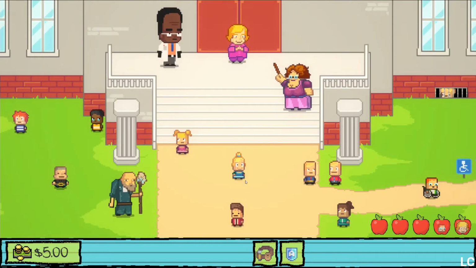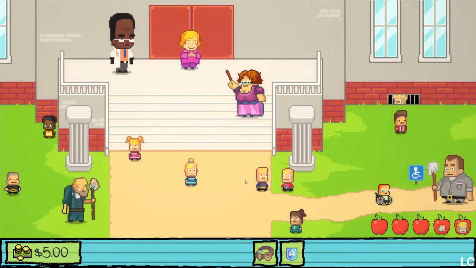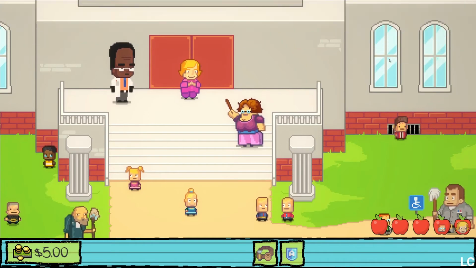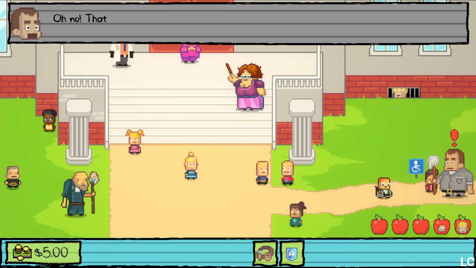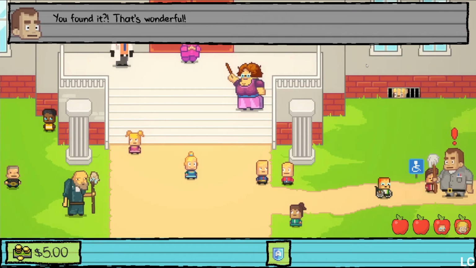Opening up, we're immediately going to go to the one thing that I've really not mentioned a lot. So let's talk to Nugget. What do you want me to do about it? He's going to rattle off a list of names of people. Normally you're supposed to get the principal or a teacher. However, because we have Bob's tool belt, if you go to Bob, we can inform him that Nugget's trapped and give him his tool belt. This will automatically take the tool belt away for the rest of the mission.